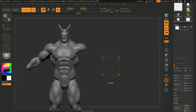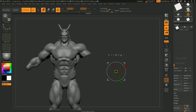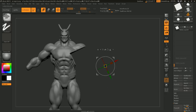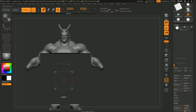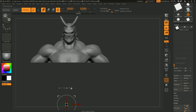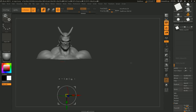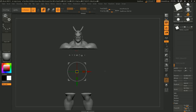I can also, if I wanted to, instead of having it subtract, have it share the same area that they intersect at, or separate. If I wanted to, I could make like a half figure kind of deal. I could print it like this. I could pretty much make it like a bust sculpt, like a head and shoulder print. It's very highly customizable.